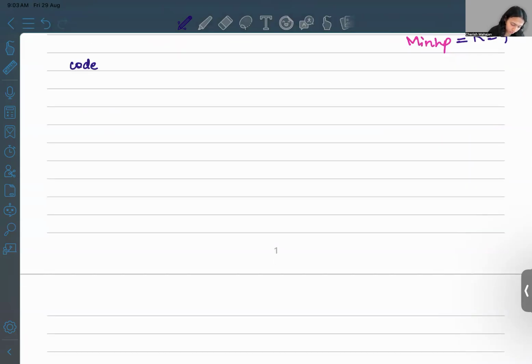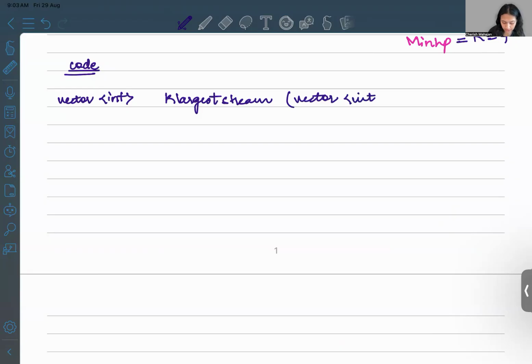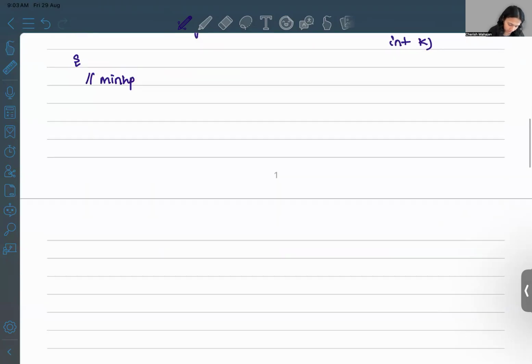Now let's come to the code part of it. We have to return a vector, so vector of int, kth largest in a stream. What do we have as an input? We have a vector of int named array, and an int k. What do we need? We need a min heap. How do we write a min heap?